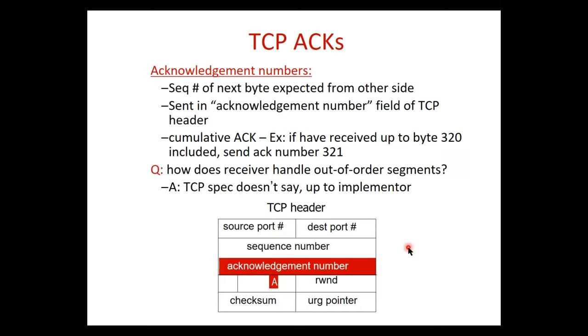save the segment? The answer is that the TCP specification does not say, and it is up to the implementation. So you can implement a TCP protocol where you discard out of order segments, or you can implement a TCP protocol where you save the out of order segments. And both will be compliant with the TCP protocol.